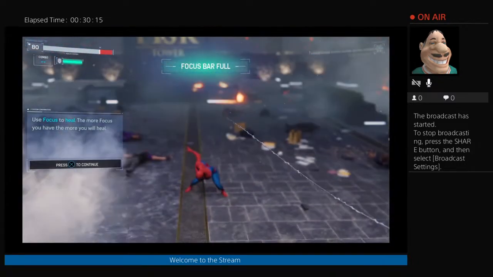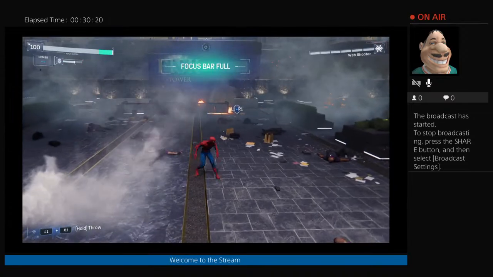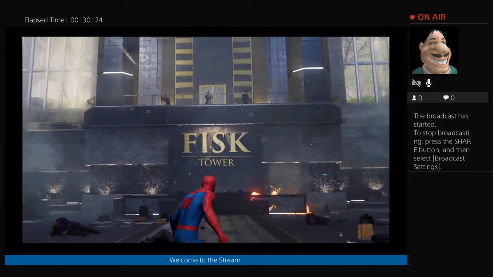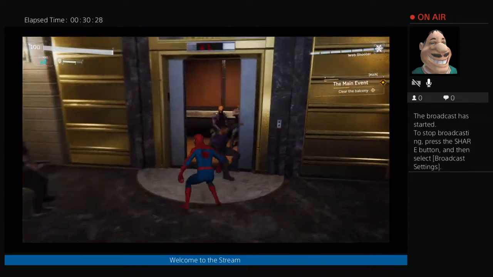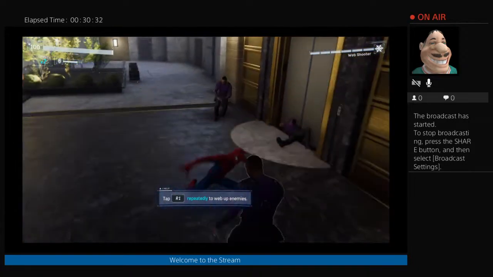Ah, fuck, who shot me or something? Oh wait, no. I took damage to show the healing arrow and all that's bullshit. Bam. Oh, hey. Elevator man has a fire.